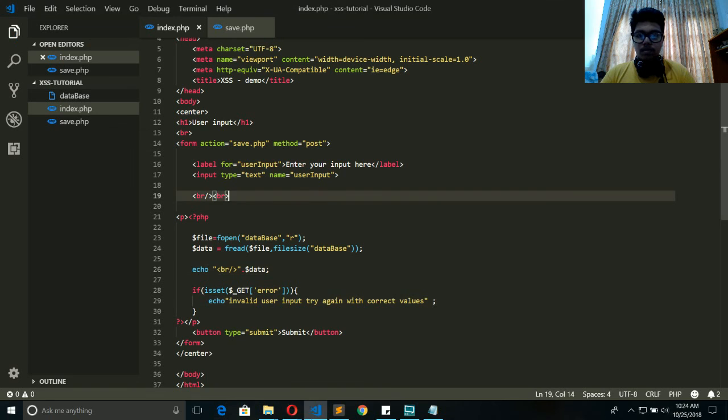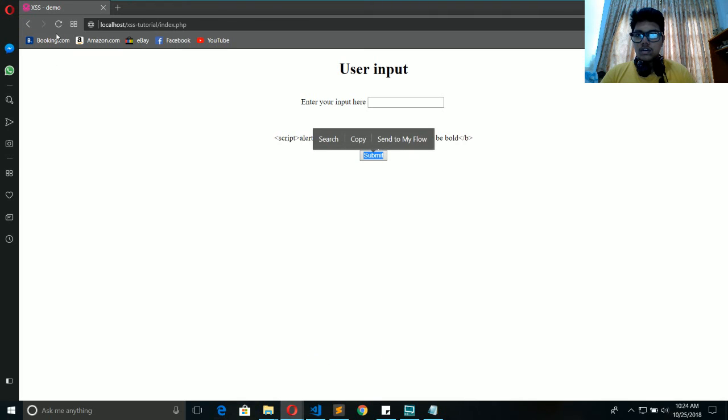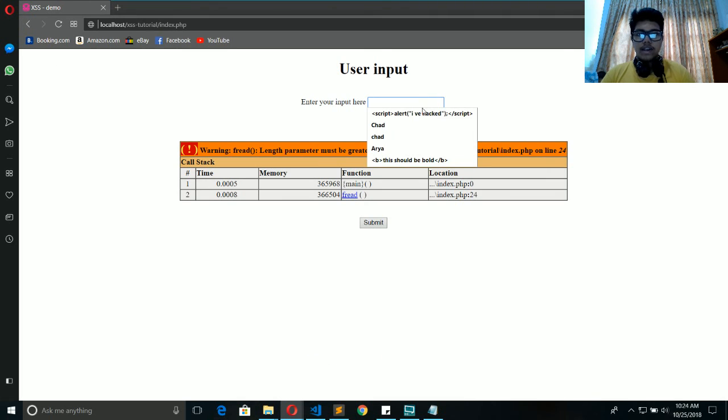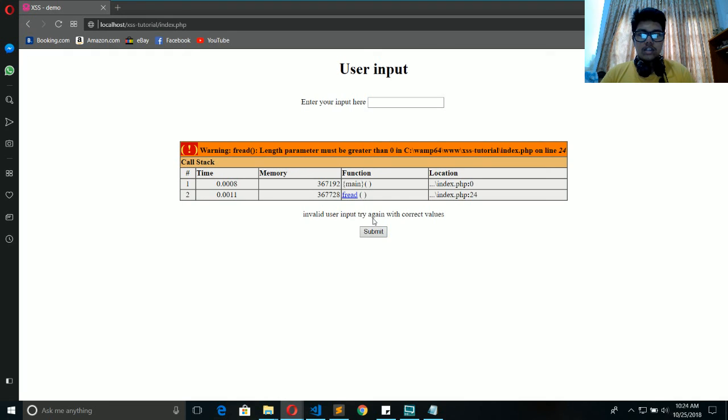Okay, now I'm going to refresh that. Now we don't have the file. I'm going to say this invalid user input, try again with correct values.